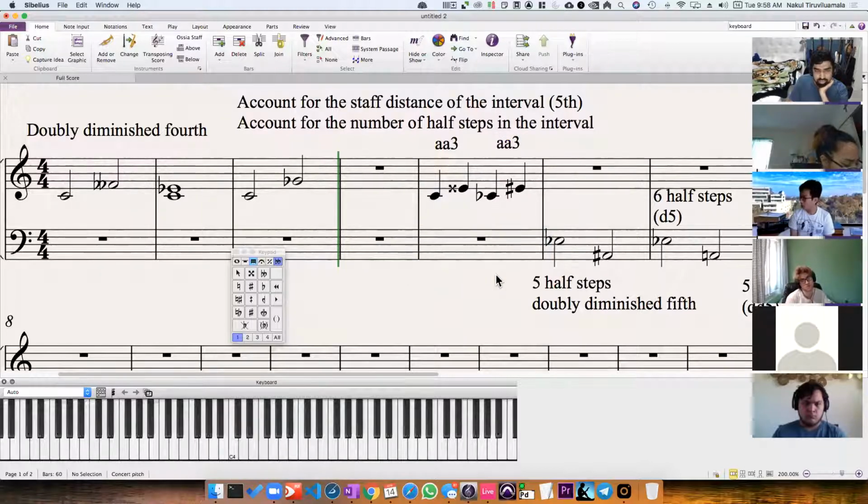Yeah, so this is something that I don't think you're going to see too often in actual music, but it's something that can accidentally result. I'm surprised that it hasn't happened before, but I guess it was a teachable moment. When you do see this, that's what it is. You basically have to reconcile the number of half steps in the interval against the actual staff distance of the interval, okay? So hopefully that makes sense. Is that clear more or less?